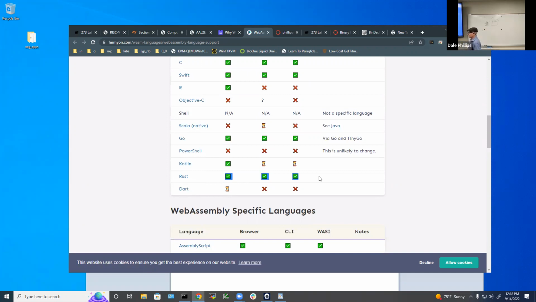When you play with Rust, Rust is a tough language to learn. Steep learning curve. But again, once you learn it, you can do anything you want. But you can write Rust code, compile to WebAssembly, and just send a WebAssembly package out and be done. There's some real future there, okay?